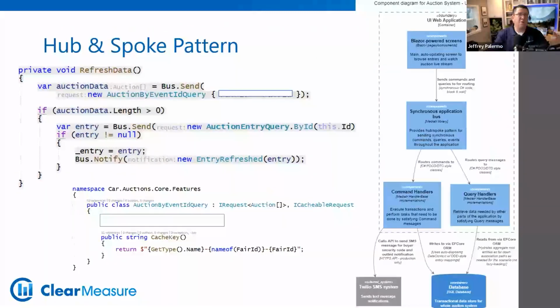All right, let's talk about hub and spoke patterns. Hub and spoke patterns have been around for a long time. They are not new at all. But because so many people have grown up in the last 10 years, primarily working on web applications and specifically state-based web applications, ASP.NET MVC, and then just adding dynamicness to the UI with Angular and React, hub and spoke patterns are not as common as they probably should be.